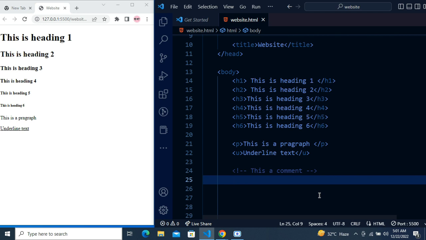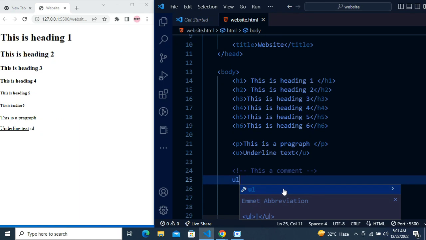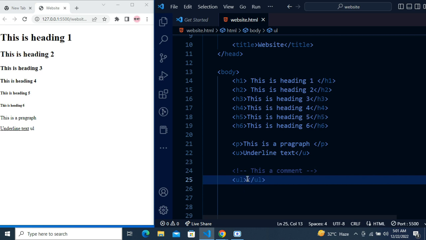The next thing we want to look at is ordered and unordered lists in HTML. The element is UL. Remember, it's always angular bracket open UL and the closing tag of it. If you're using VS Code, you'll be able to get the syntax by clicking on it.